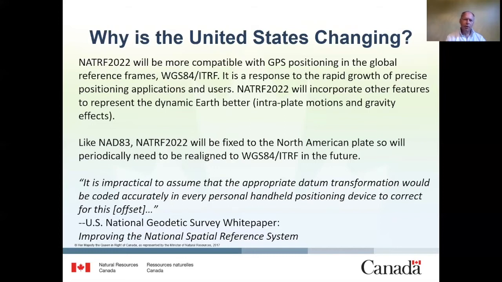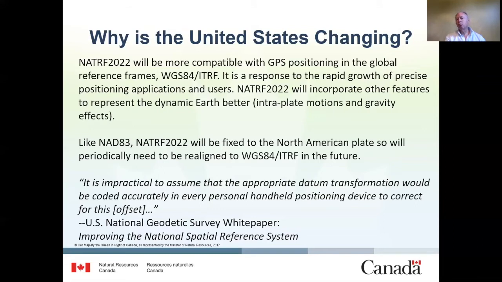So they will have better information on intraplate dynamics and the rate of change of the geoid, not just the geoid, but how this geopotential is changing with mass variations of the Earth. If Canada were to adopt this frame, we would adopt those features as well. Because Canada is a more dynamic place because of the glacial isostatic rebound, we are probably in a fairly good position to adopt those dynamic Earth issues.